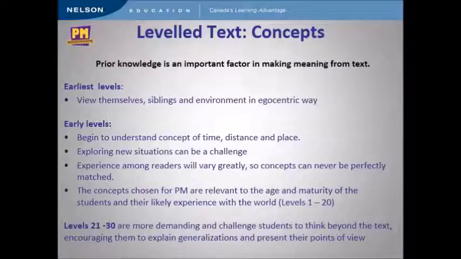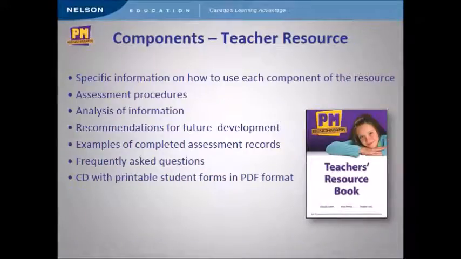At levels 21 to 30, these texts are much more challenging and really demand that the student think a little bit beyond the text. In other words, thinking about making generalizations, things about presenting their own point of view. Now we will look at the teacher's resource. It will be helpful if you have your teacher resource and follow along with us.